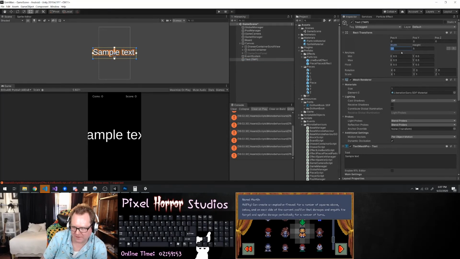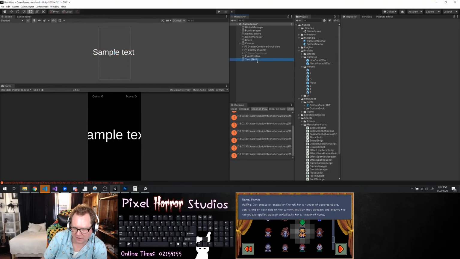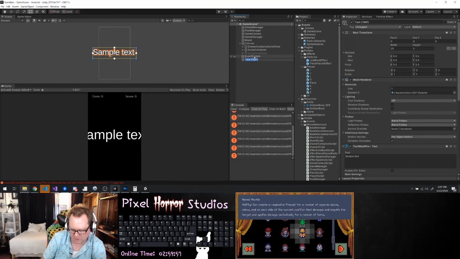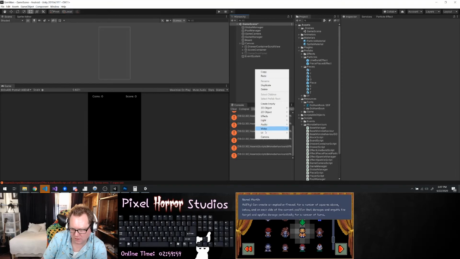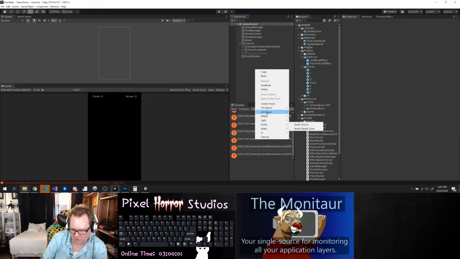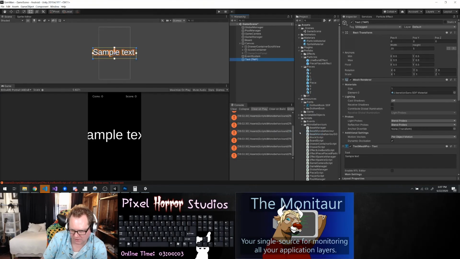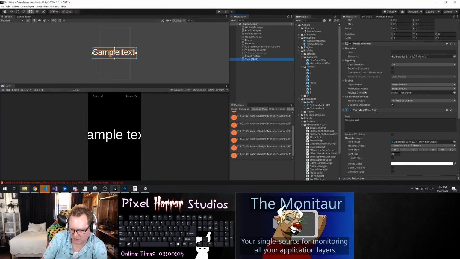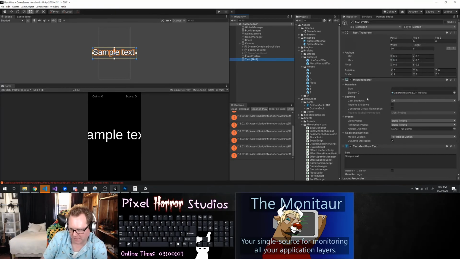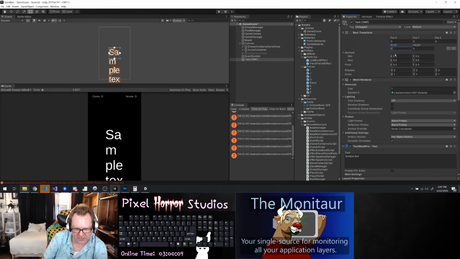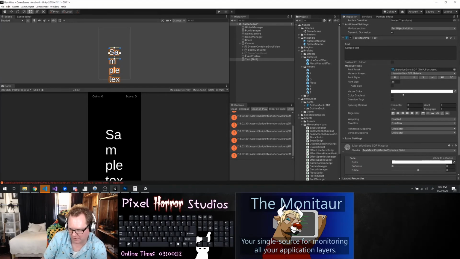So we're going to drop this thing to a new 3D object called text. And this is rendering as a mesh renderer. So I could actually just change the size of this, right? And it's going to affect everything.